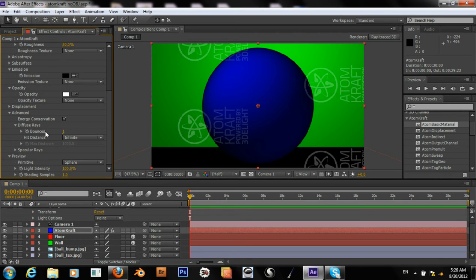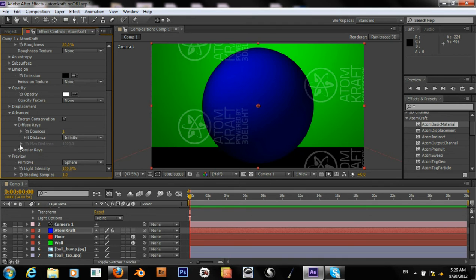And we have the diffuse rays, which is basically the number of rays that are shot out from the camera. Probably the number of rays per pixel. So if you have some issues, changing the number of bounces might fix that.